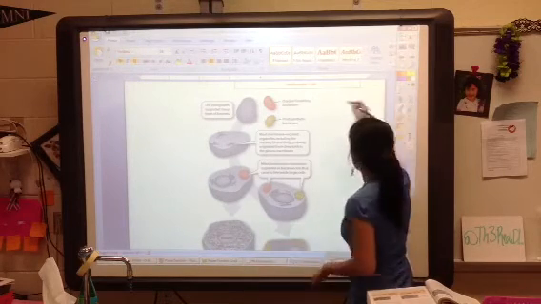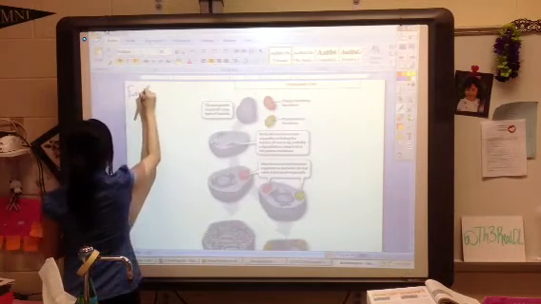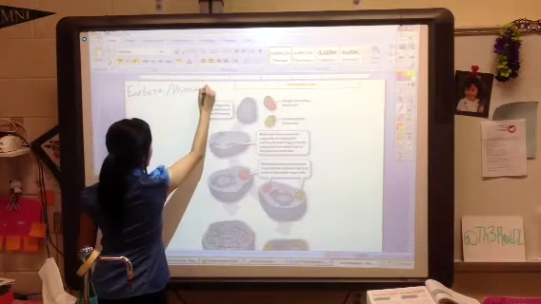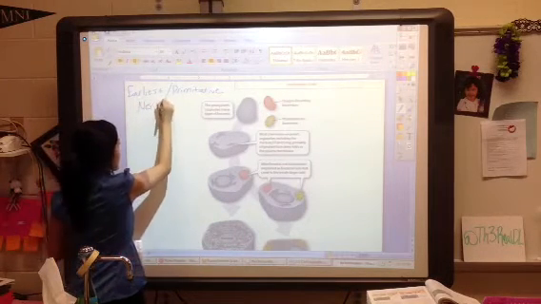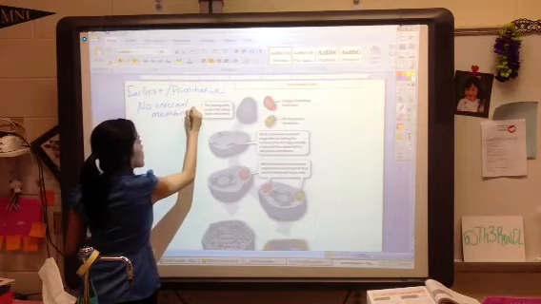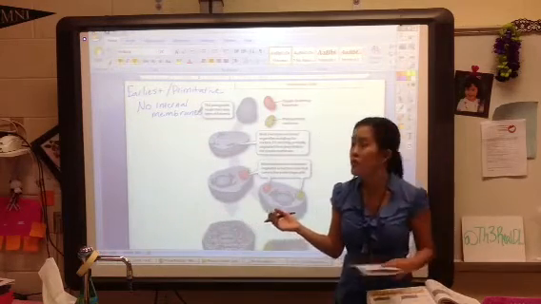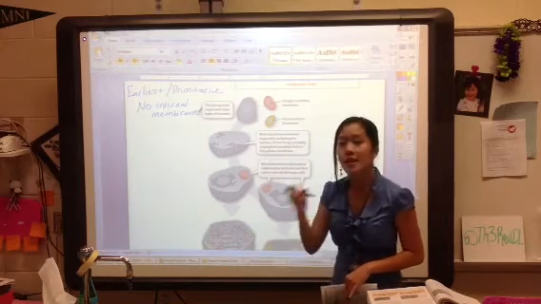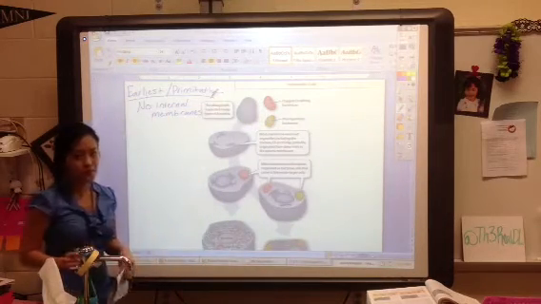And so, as it turns out, our earliest or most primitive cells actually had no internal membranes. So when you think about how we compared our prokaryotic cell to our eukaryotic cell, remember that our prokaryotic cell had no organelles, had no membrane-bound structures inside of itself. And so that's just what we are looking at here.